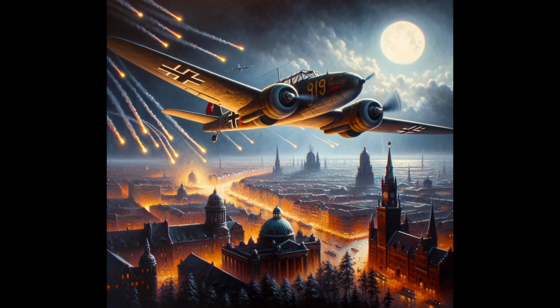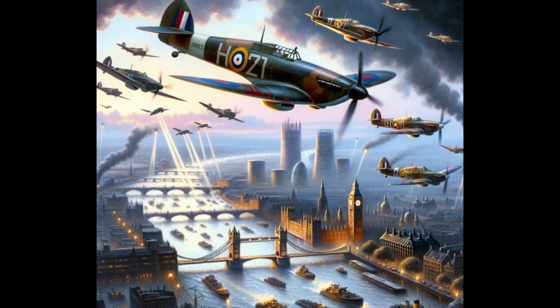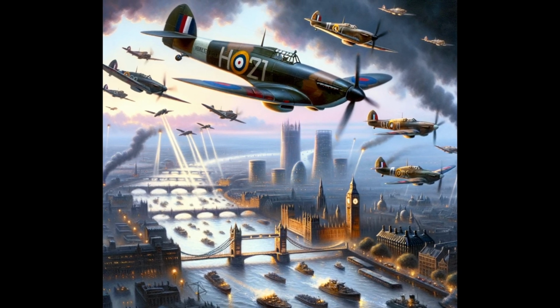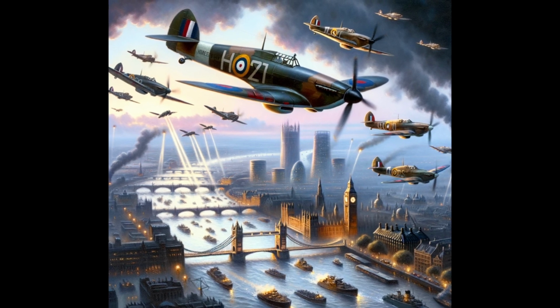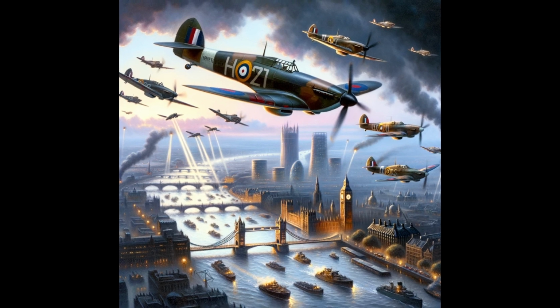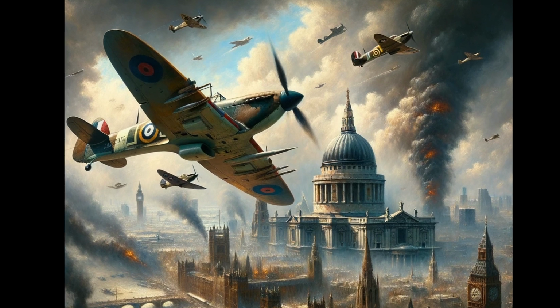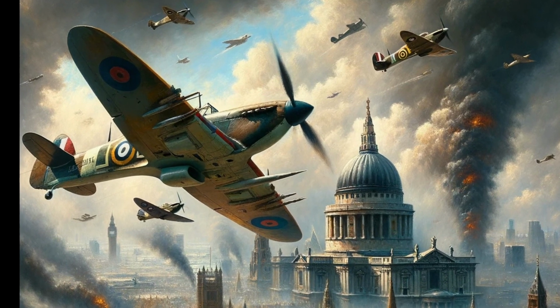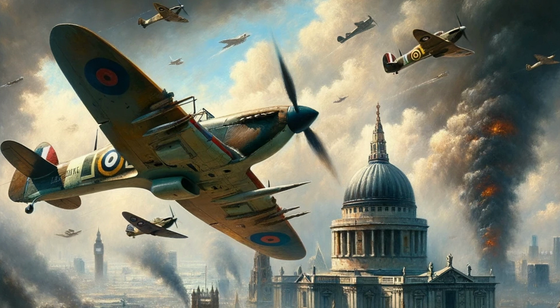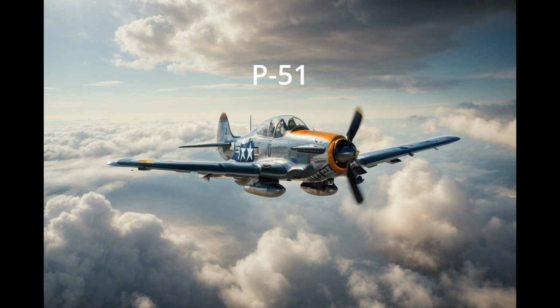I expected worse. The AI did a better job at depicting a Hawker Hurricane than it did at generating an image of World War II London. I'm not sure why it shows spotlights coming down from the aircraft in the background. But overall, it did a good job on the Hurricane. It seems that GPT has a vivid imagination at the expense of accuracy. It is no aviation historian for sure, but like I said before, it is a huge advance over just a few months ago. Being so encouraged with the results from OpenAI's DALL-E, I decided to give Leonardo AI a try.